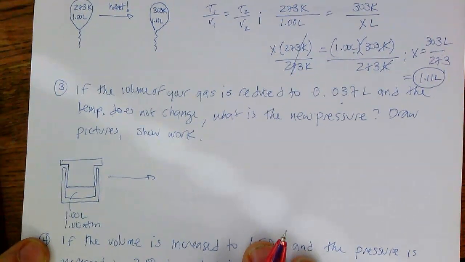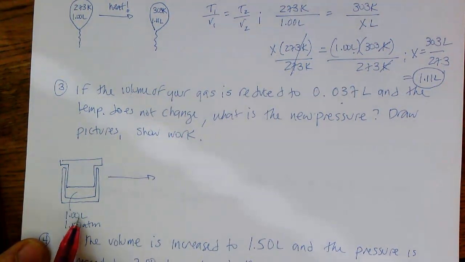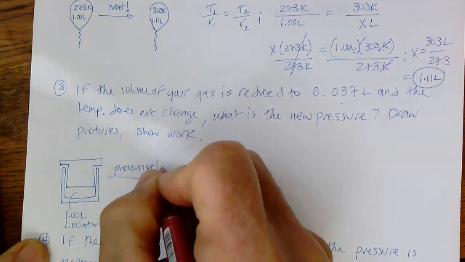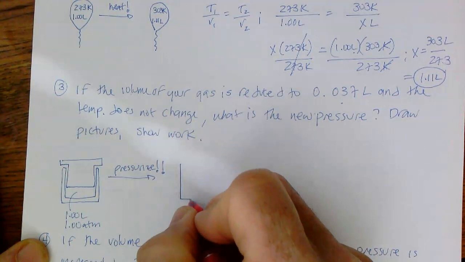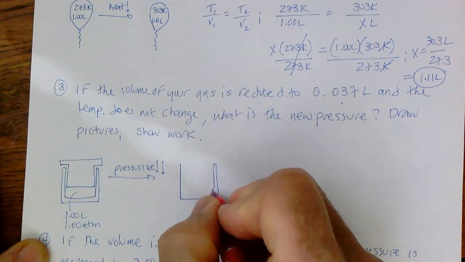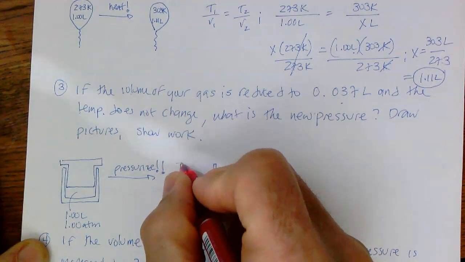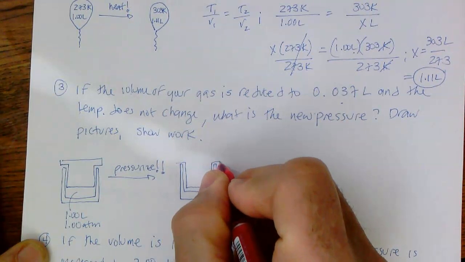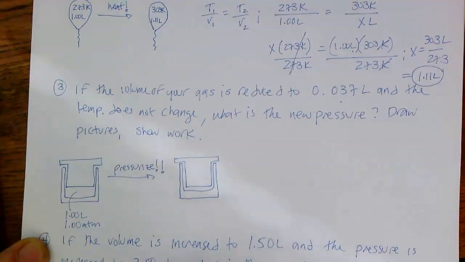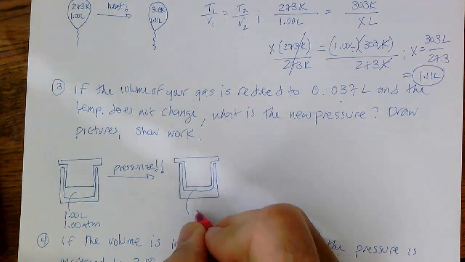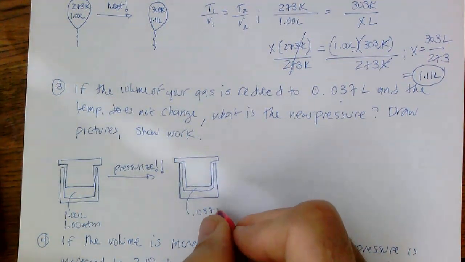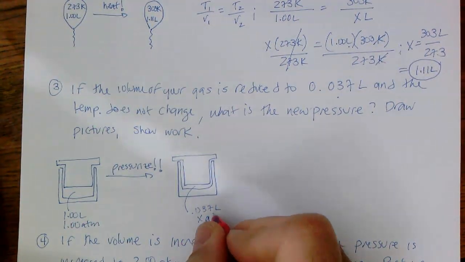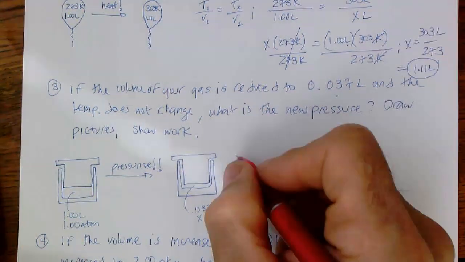All right, so we're going from 1 liter down to, so I'm going to write pressurize like crazy, 2 exclamation points. Try to draw the same size this time of our container, but let's take that barrel and bring it way down near the bottom. Now it's supposed to be airtight, so we'll just assume that it is. And now it's way down to 0.037 liters, and X should be our new pressure, we expect to be very high, X atmospheres. So that's pressure and volume.